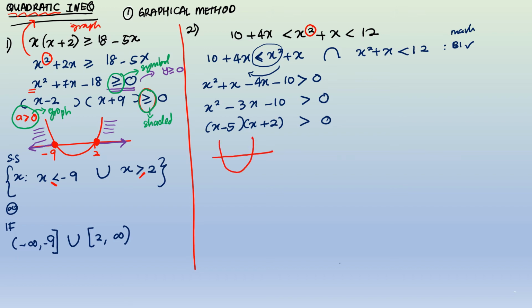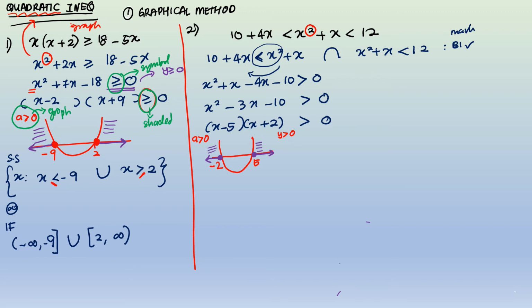When we know that the x values here are -2 and 5. Okay, so our y, from here we have a greater than 0. What else do we have? We have y greater than 0. So y greater than 0, that means you have to put the shading here, put the line here. Okay, that means this region.